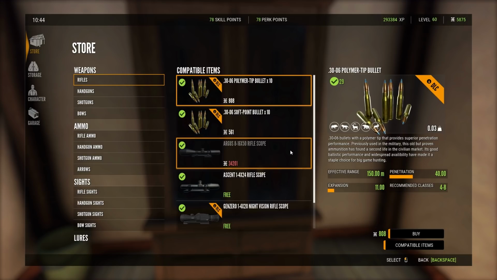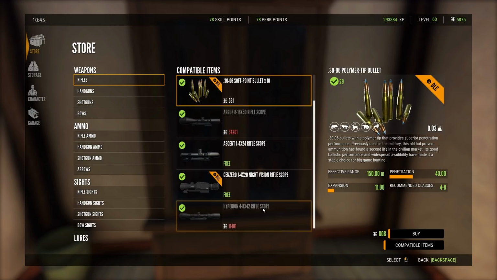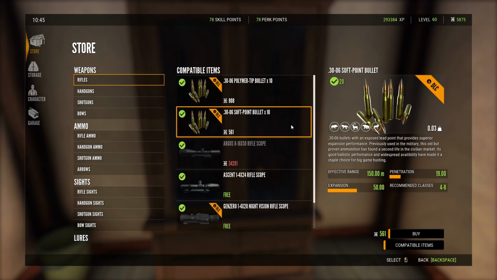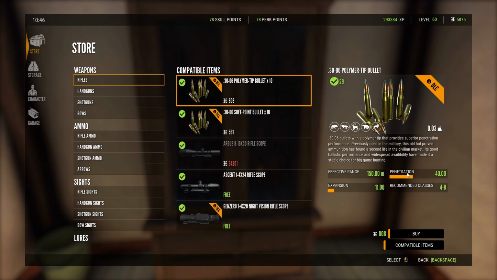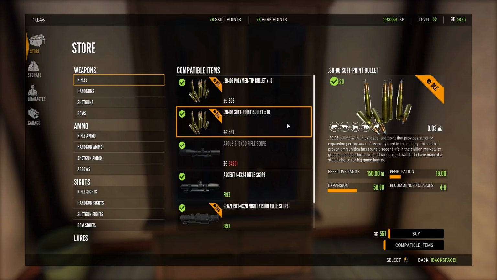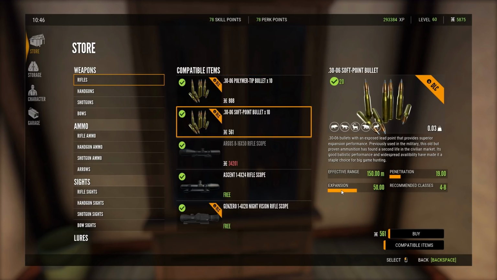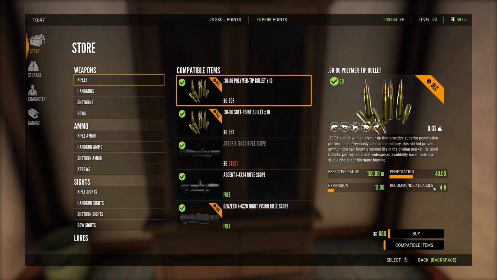Now the difference in range is they're both the same, so no difference here. I am using the Hyperion scope on this, which I use on all my weapons if I can, and it's good that we've got a scope on this because at first I thought it might be iron sighted, but as you can see, 150 meters effective range for both of the poly tip and the soft point. The penetration on the poly is 40, whereas on the soft points it's only 19, so it's quite a bit of difference in penetration. On the poly tips, the expansion is only 11, whereas the soft points you expect it to be bigger, it's 50. So there's quite a lot of difference there between those two. Recommended classes are both the same, 4 to 8.